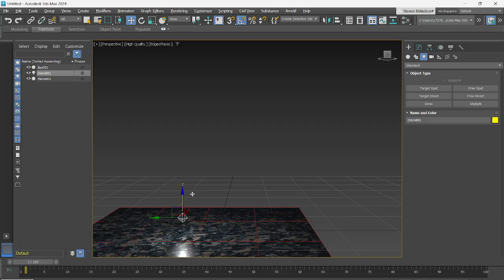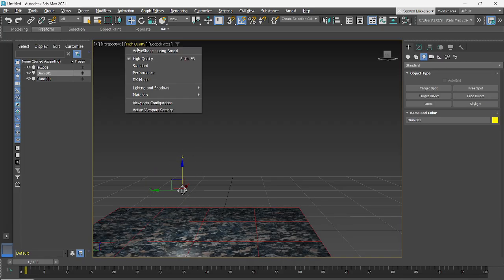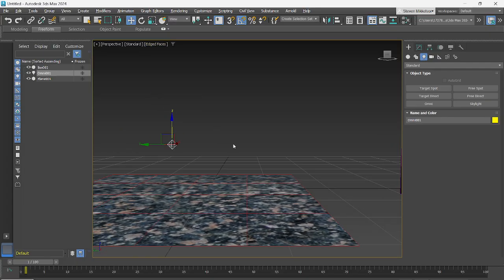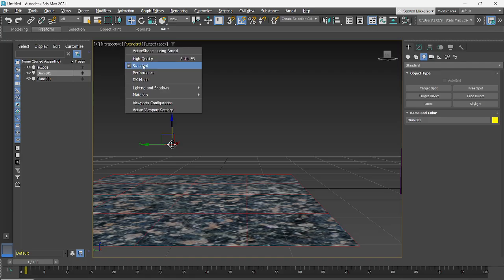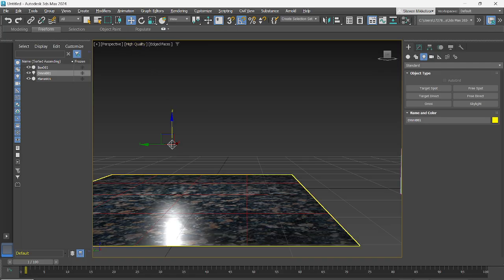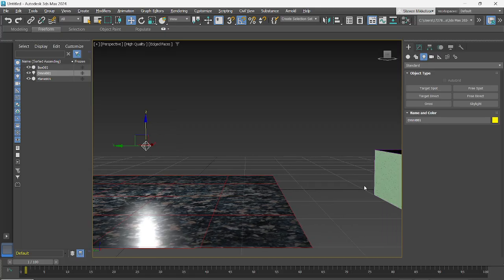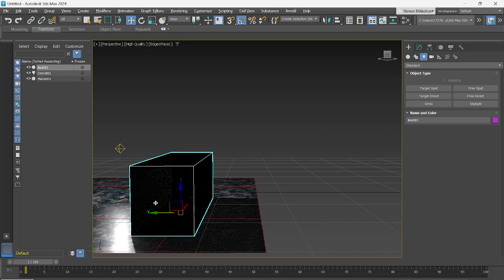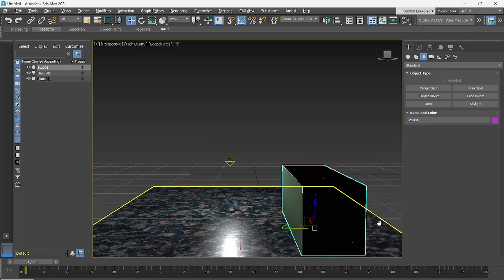You can see that it's reflecting. If you just have it on standard, you aren't going to see the light. It's not going to actually show up in your scene until you go in and use this high quality. And now you can see this reflection and everything else. Now I'm also going to move my object that's here over so I can see some shadows and some different things right there. And you can kind of see how this is working at this point.